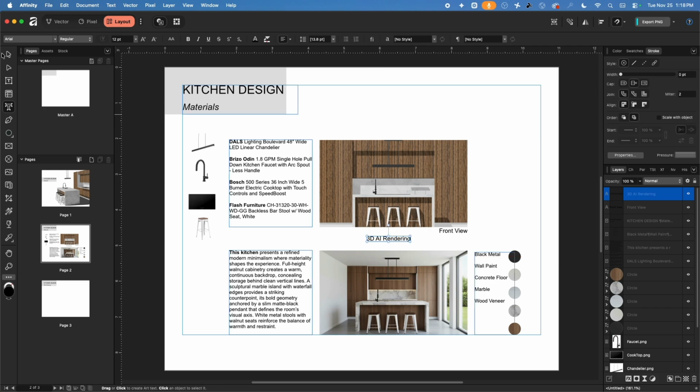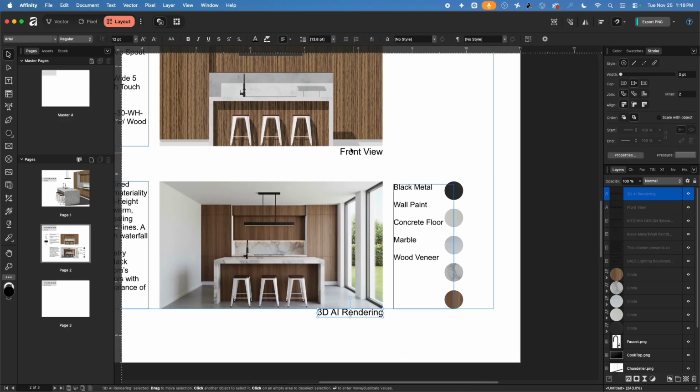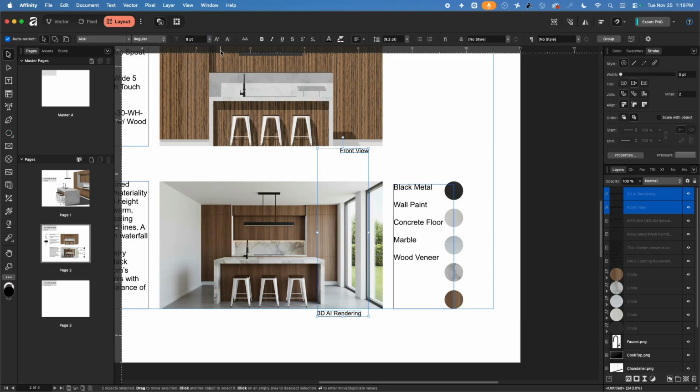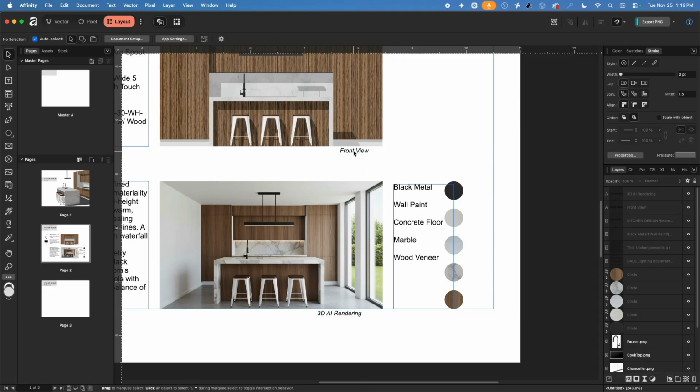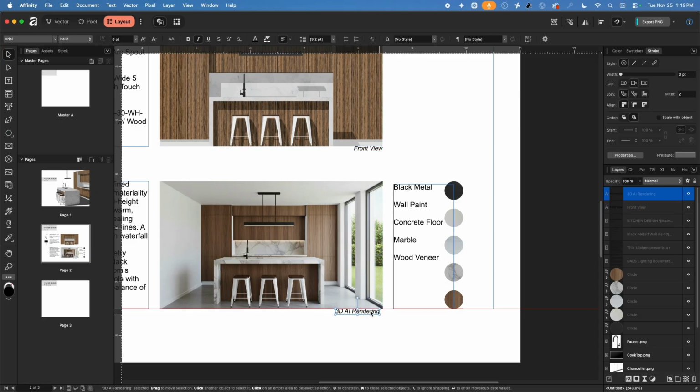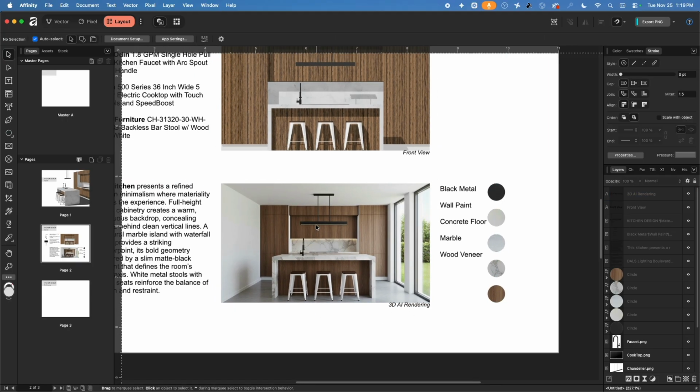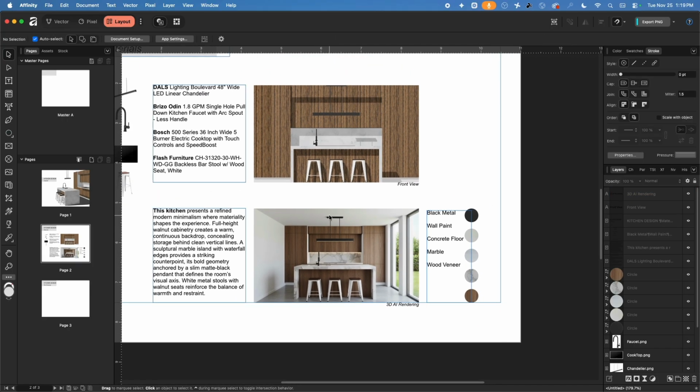I'm calling this out that this is an AI rendering because it is an AI rendering. Is this a sketch? Make it say it's a sketch. Is this a tech drawing? It's a tech drawing. Be transparent. We can make this a little bit smaller and also italic. So this way now I did my justification to call out the different images.